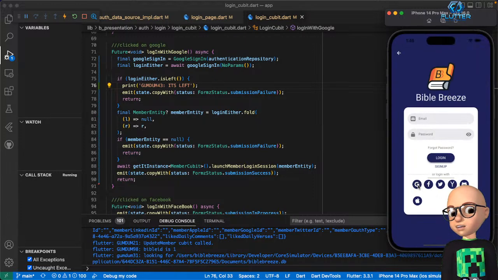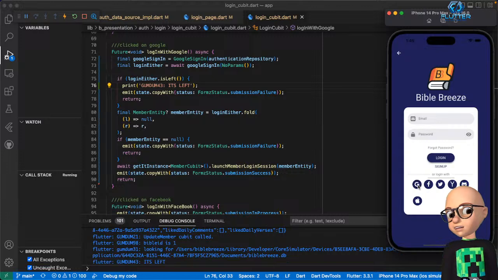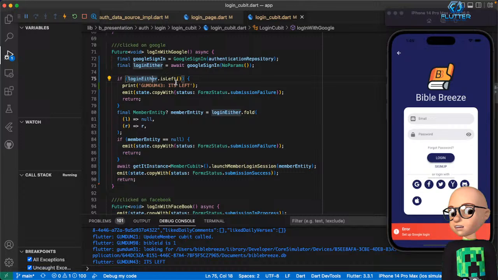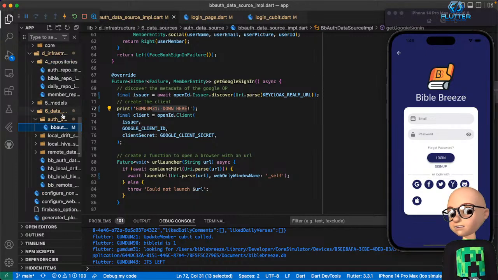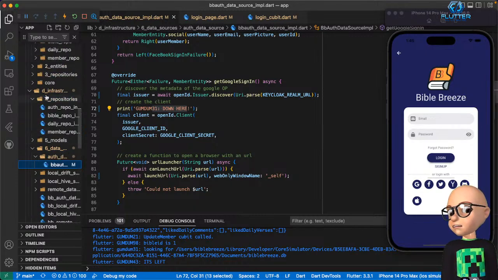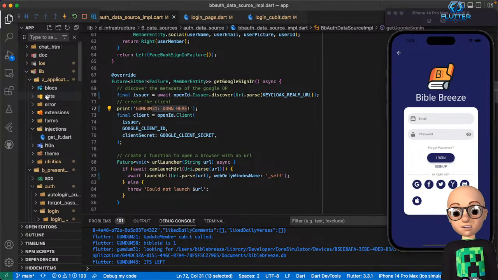All right, click on Google. And it's left, so it's getting returned a failure. But we're not even firing down here. So why are we returning a failure?